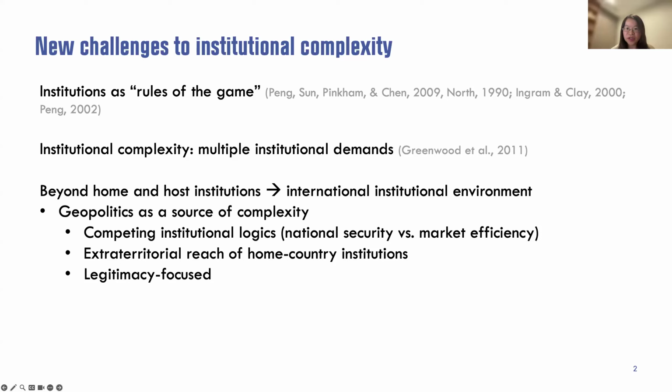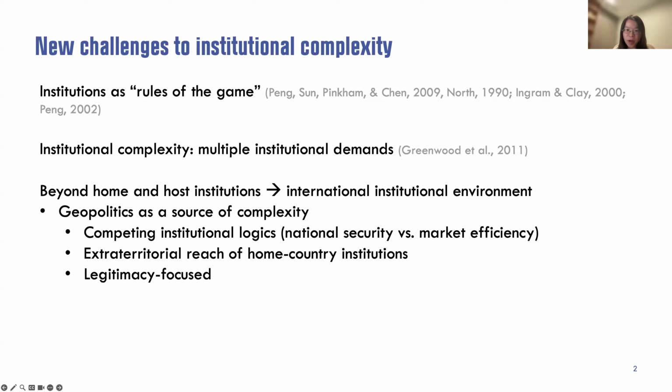And in this environment, geopolitics is currently a major source of complexity, as we all know from the events happening every day. Another important characteristic is that there are competing institutional logics. It's not just about market efficiency, it's also about national security. And we can also observe nowadays that governments are putting more and more pressure on the extraterritorial reach of multinational companies.